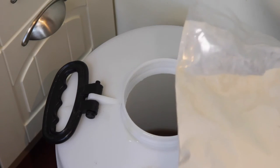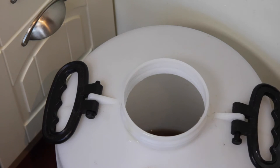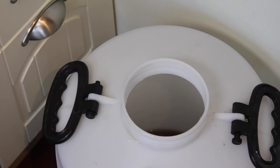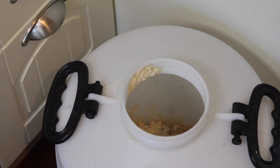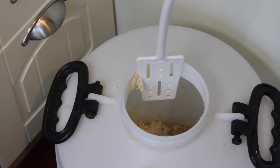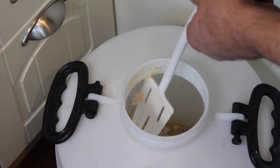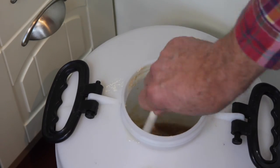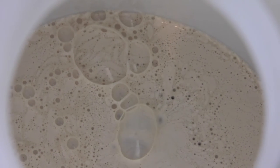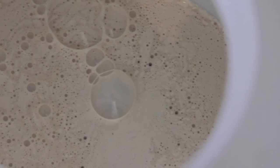This is the bag of malt extract that we're going to put in. I'm just going to cut the corner off and pour it straight in, and then we have to stir it to dissolve it into what we've already got. Well that had the potential to go very wrong but it looks OK - we didn't spill too much. It actually mixed quite easily in the end - it only took maybe 4 or 5 minutes to thoroughly mix it.